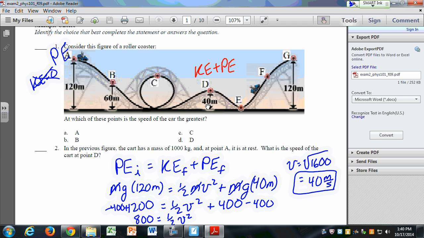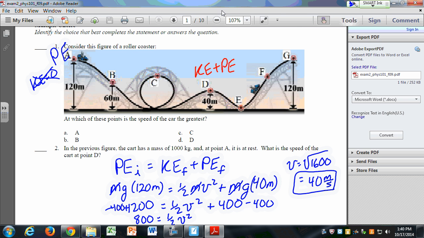Out of those A through D, what is its fastest? D is faster because it's the lowest point of A through D. And so since it's the lowest point, it has the least potential energy. And also, really what you're worried about is it has the most kinetic energy. Right, so that kinetic and potential energy, they always trade off, but they always add up to the same value. And so if one of them decreases by a certain amount, the other will increase by that same amount. Follow me?